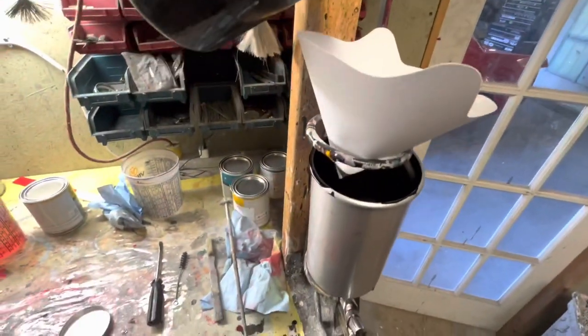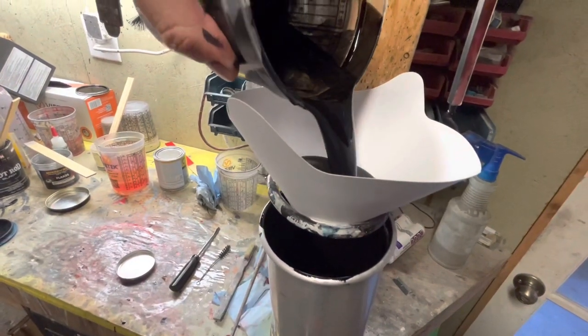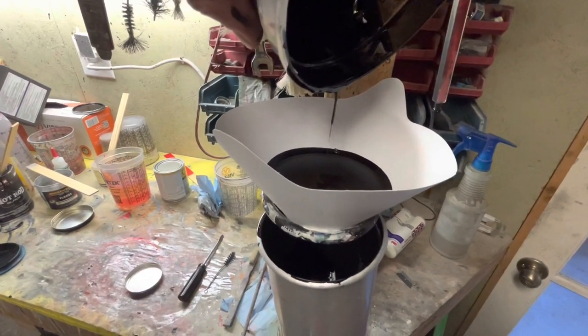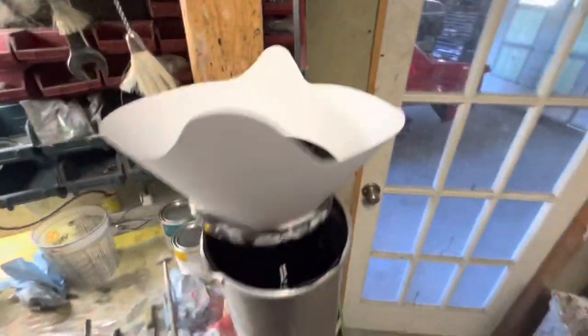So since I already added chrome flake into it, I'm actually going to run it through the filter to cut some of the flake out. And this is the reason why I went ahead and put my flake in it to start with. Normally you wouldn't necessarily put your flake in until the end because you're kind of wasting material.